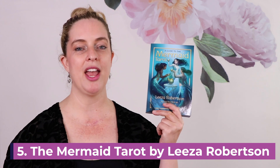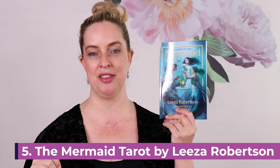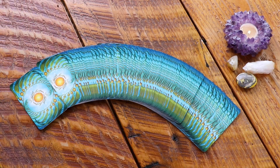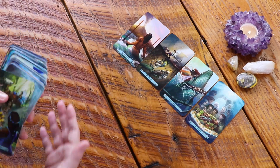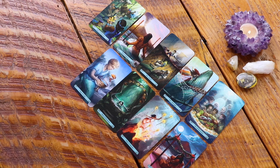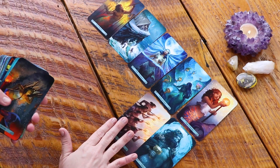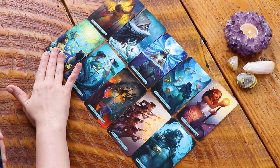My fifth deck is a very summer themed deck — the Mermaid Tarot. Even though they have seasonal mermaids all the way through this deck, I can't not think about mermaids when I think about summer. I love the water, I love the ocean. This is an exquisite deck. The artwork by Julie Dillon is stunning, and Lisa Robinson has written the guidebook. I just love it so much — I can't not think of gorgeous summer vibes. Look at the Empress card — she is beyond everything. This deck makes me want to go swimming in the ocean really badly.